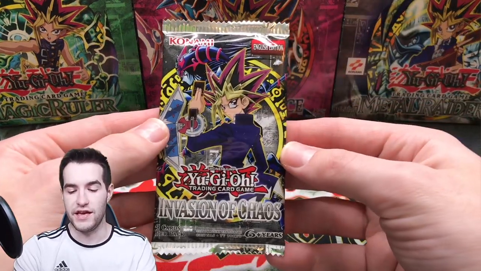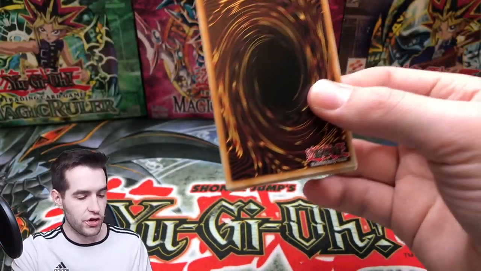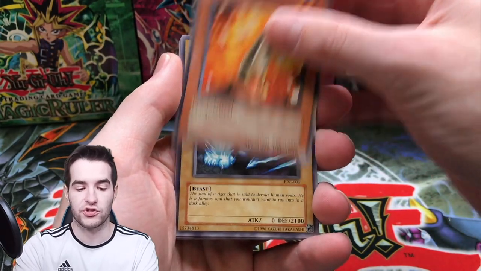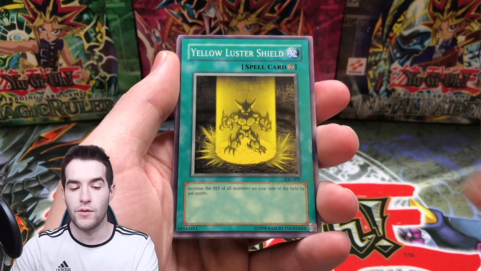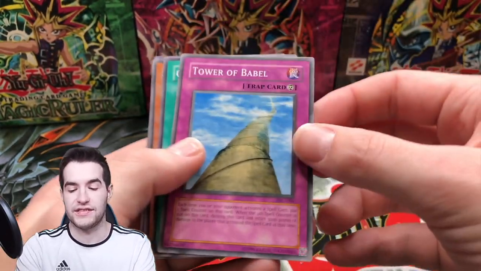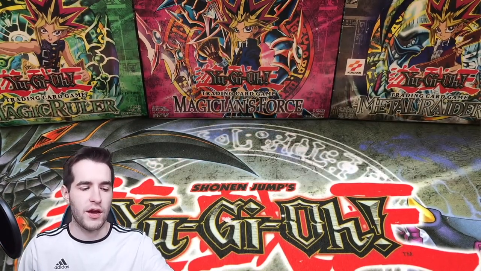An Invasion of Chaos. Here we go. Chaos Emperor Dragon. Blackluster Soldier. Can we pull it one day? Soul Tiger. This is a 2100 defense 4-star. We've seen a lot of zero attack, 2400 defense. Berserk Gorilla. And the Tower of Babel. And Salvage. Okay. Nothing that time, but that's okay. We got plenty to go.